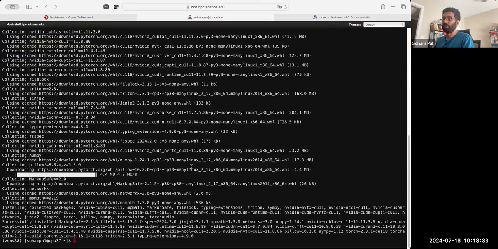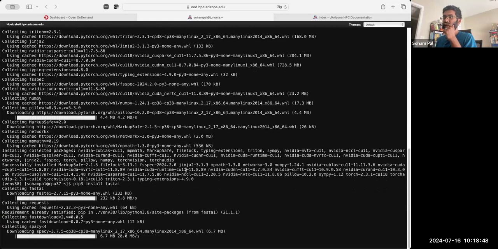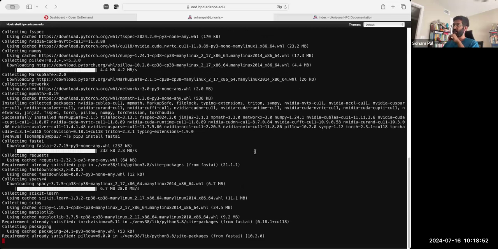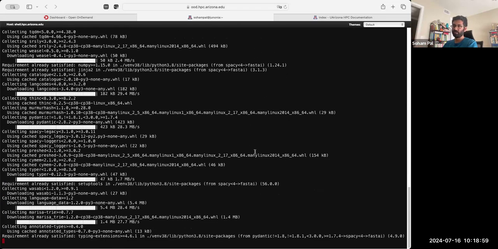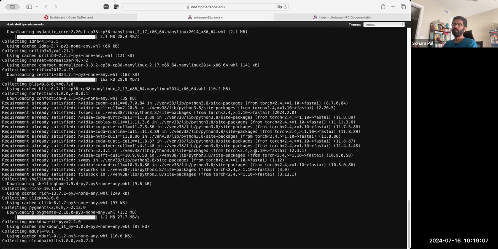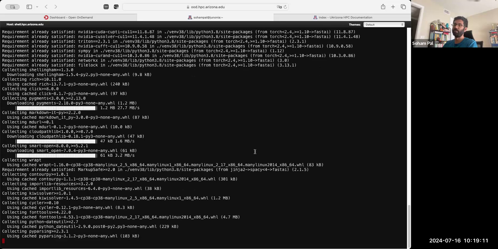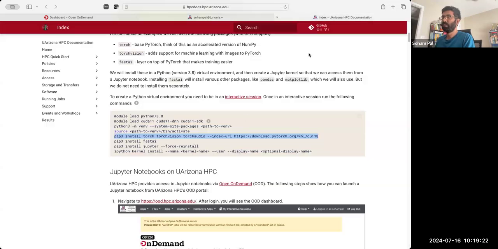Okay, so now that it's installed Torch, let's just install fastai, and that should be faster. And like I was saying earlier, don't mix different Python package managers. So right now, as you can see, I'm only using pip. If you're used to using Conda or something, that's fine. But try not to mix different virtual environments. You can use Conda and pip together, but definitely don't mix the two virtual environments. And then after that, we'll just do the Jupyter.